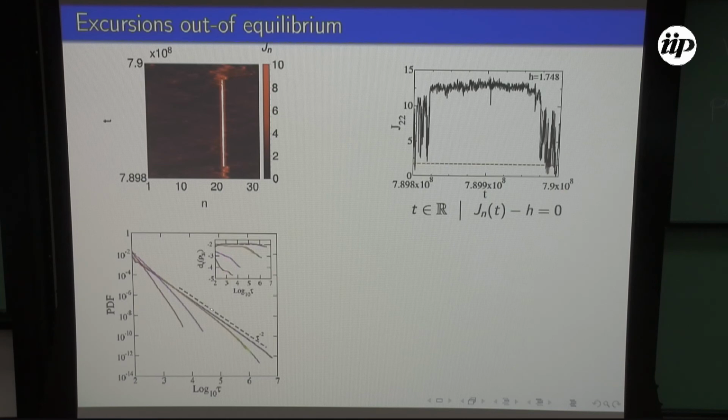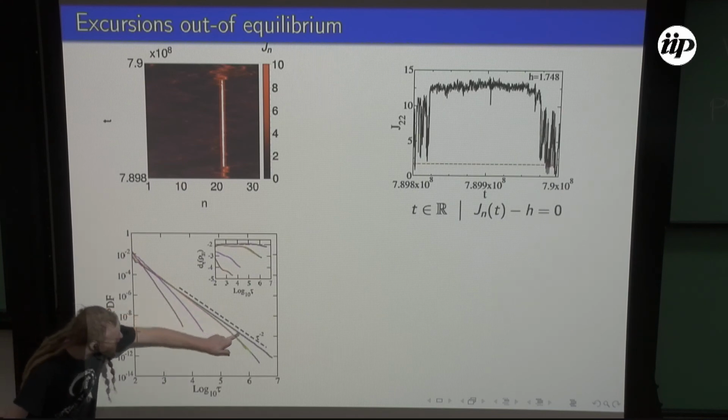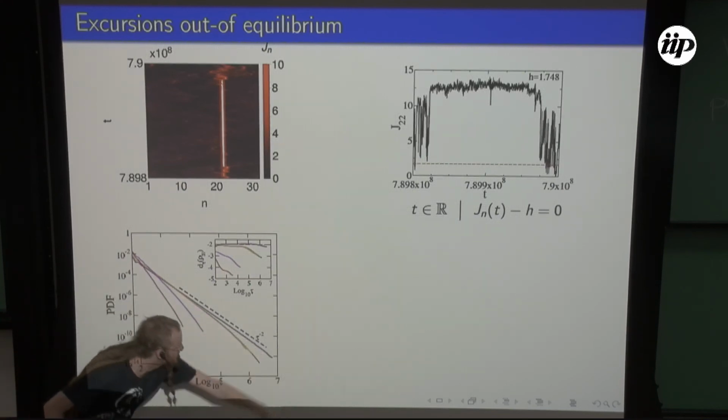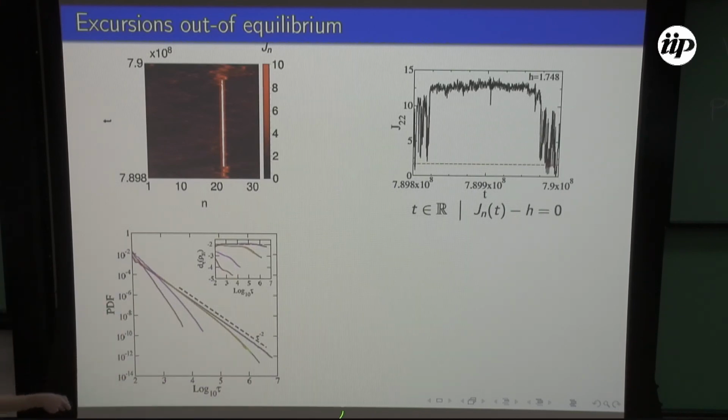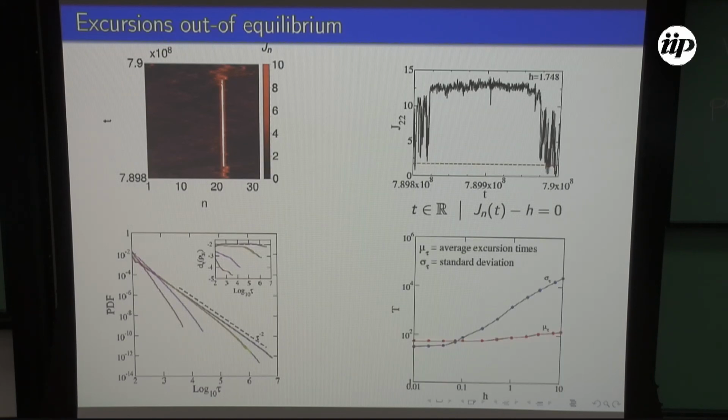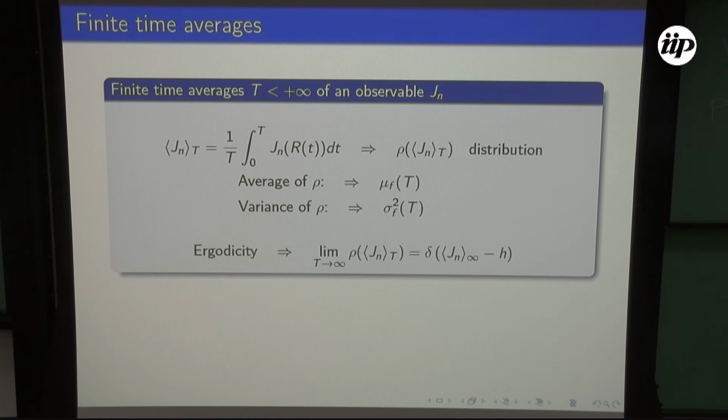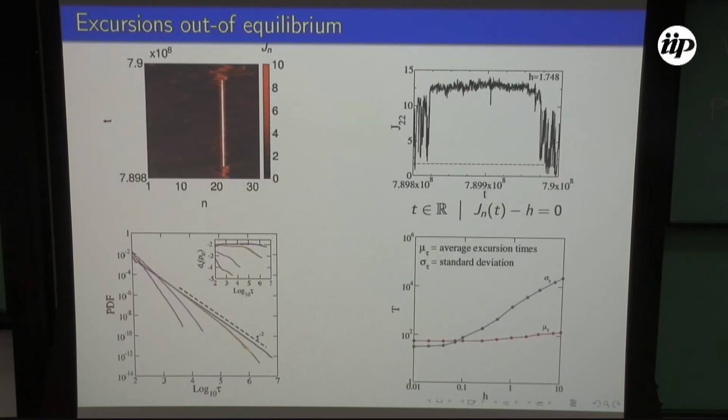However, we don't reach it. We see that the distribution, in particular, let's follow this line, pretty much resembles it for a while until something drops faster. So the distribution drops faster. Therefore, we decided not to compute exponents, but to look at the first moment and the standard deviation. The total measurement time was around 10 to 10.